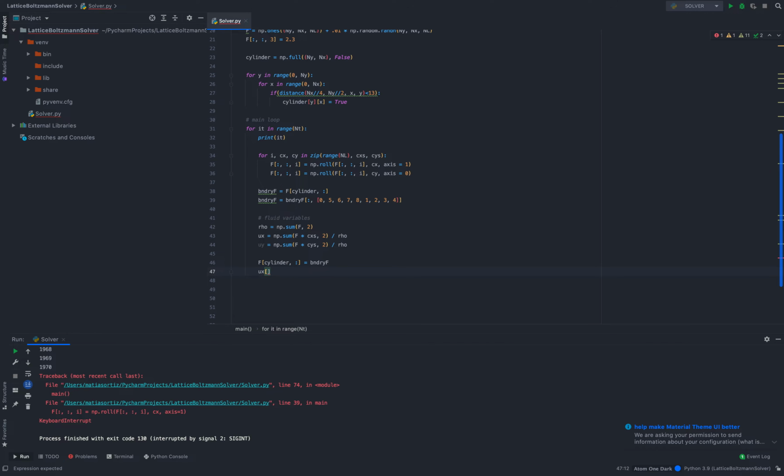Obviously, there's no fluid movement within a boundary, so all of those are going to be set to 0.